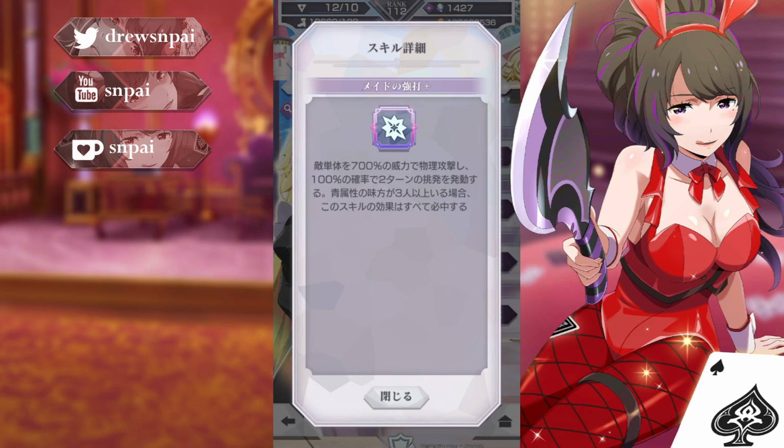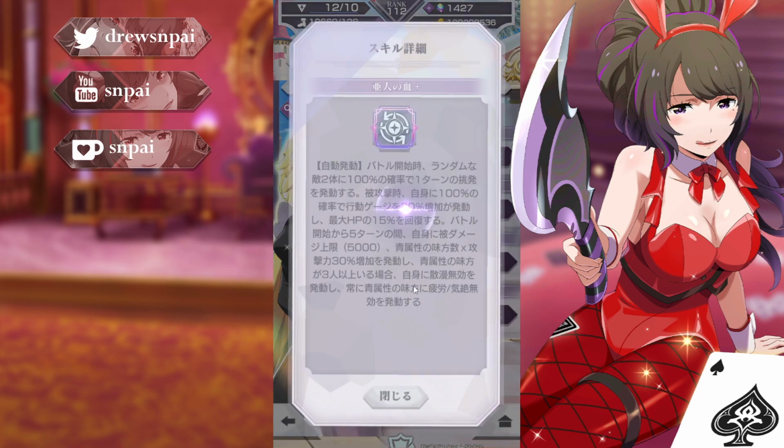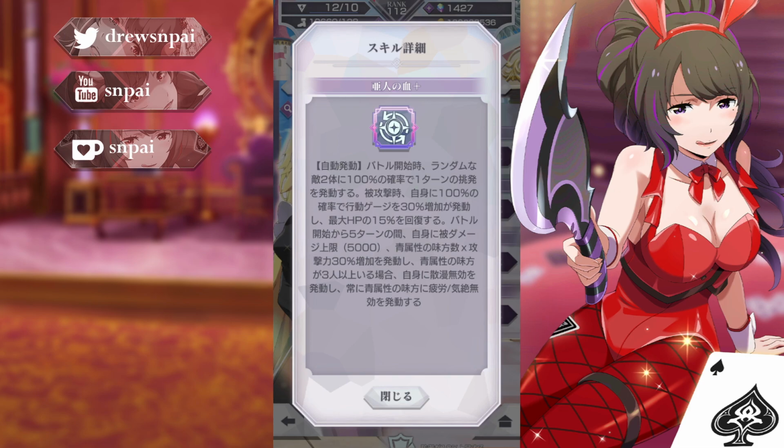Plus, here's a new effect: if there are 3+ allies, both effects of the skill will be guaranteed to hit. Both effects, so I guess the hit and the debuff. That's pretty cool. Nothing crazy. It's just that the new skill kind of guarantees the basic to proc, which is okay. Not a big deal.